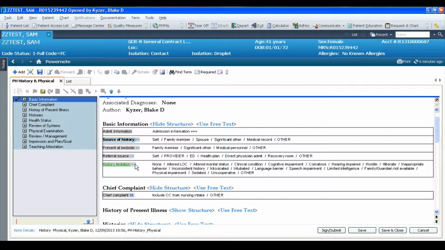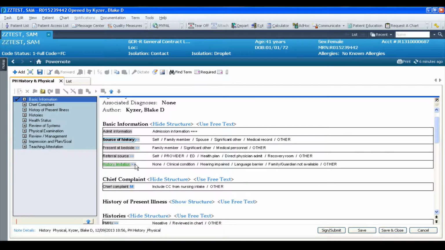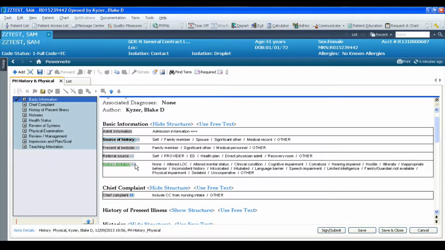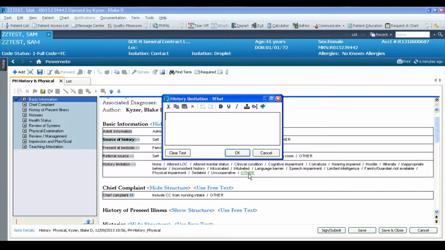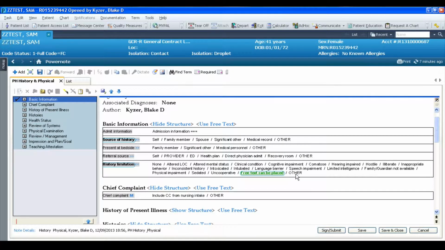If you're able to look through all of the terms even after expanding the 2 arrows and you're not seeing something that you're looking for, you always have the option to use the all caps other to place free text. Free text is available anywhere you see other in all caps, and you'll notice even after it's used, another instance of that occurs in the same sentence.